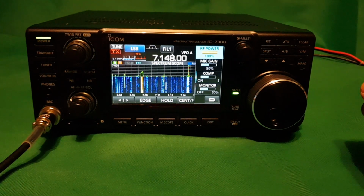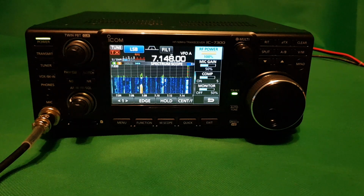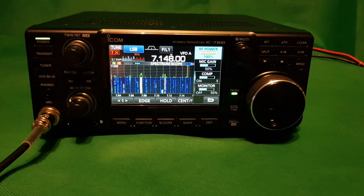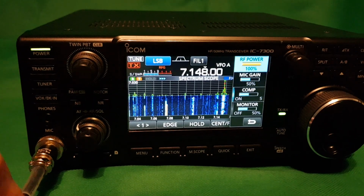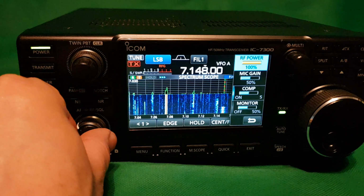M0FXB. Thought I'd do one of these green screen videos on the Icom 7300. As you know, it's a fantastic radio, HF and 6 meters, with an amazing band scope. Just turned it up this morning. In the UK it's 7:45 AM.